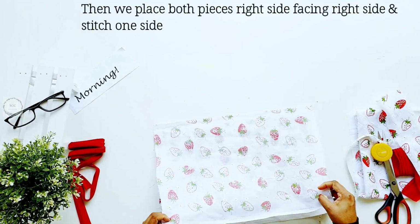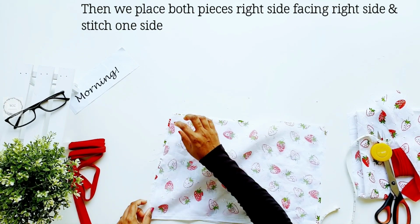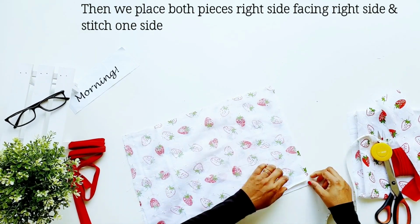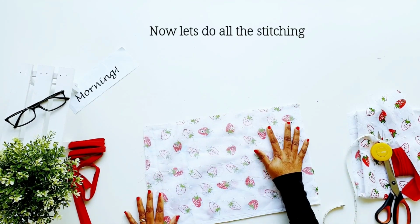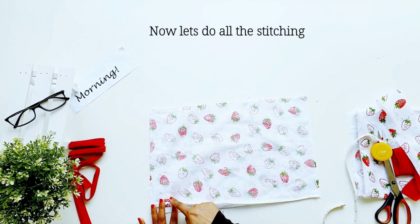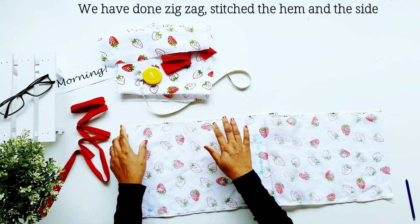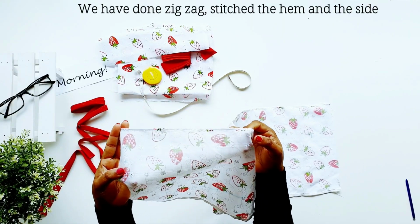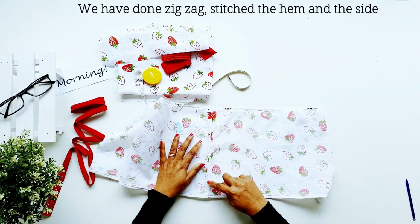We are going to stitch one side of the dress by placing it right side facing right side and then giving a half inch stitch on the side. We have done the stitching. Now let's move on to attach the elastic.